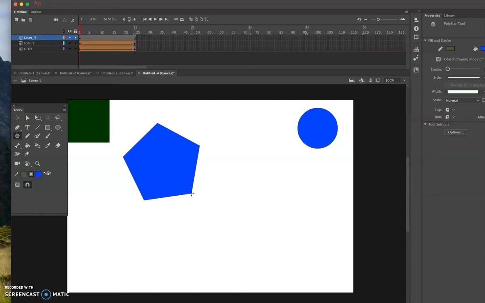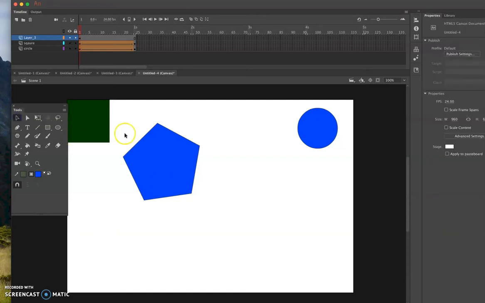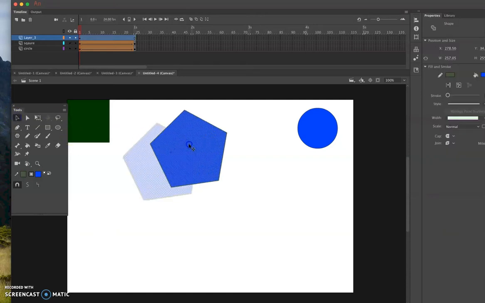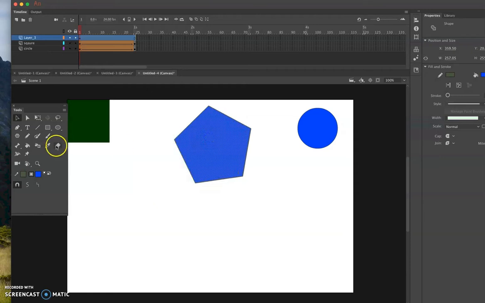Okay, doesn't matter. I'm going to use polygon instead. This guy is going to, let me click the transform tool. The transform tool is where you can actually start rotating. So I'm just going to rotate this so this is straight up and down like that.